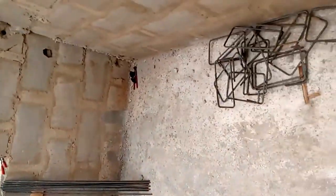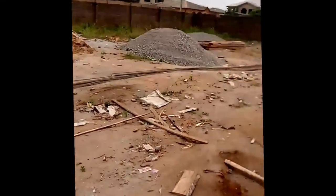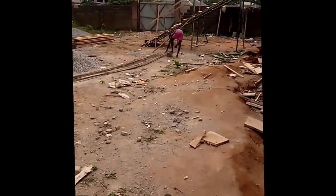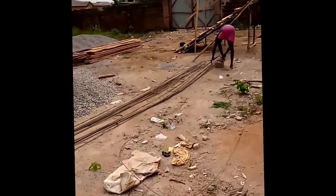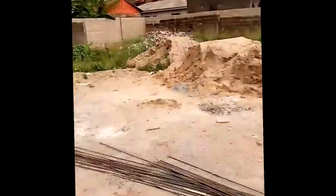We just started bending the ring now. They are bending the ring so that you can see the hard work they are doing. They are all mounting everything in the same position. They are bending it, they are straightening it, and they are taking the makeshift ladder to go up to put all these iron rods in position. If you see all these things, this is more or less like a movie.